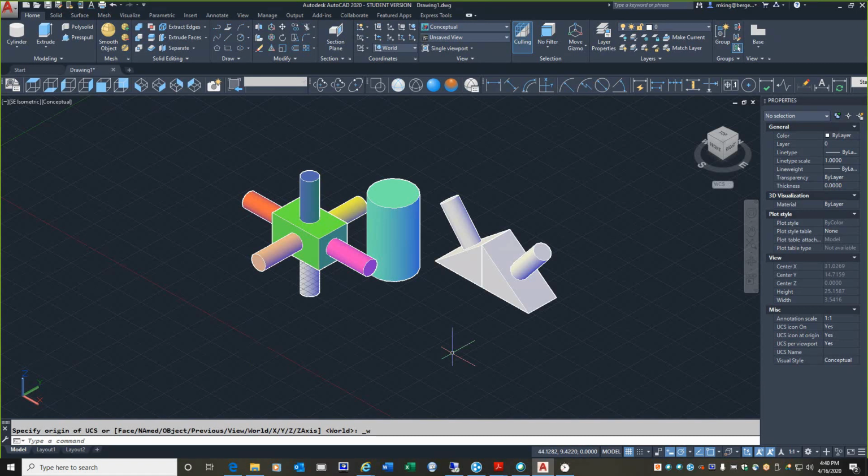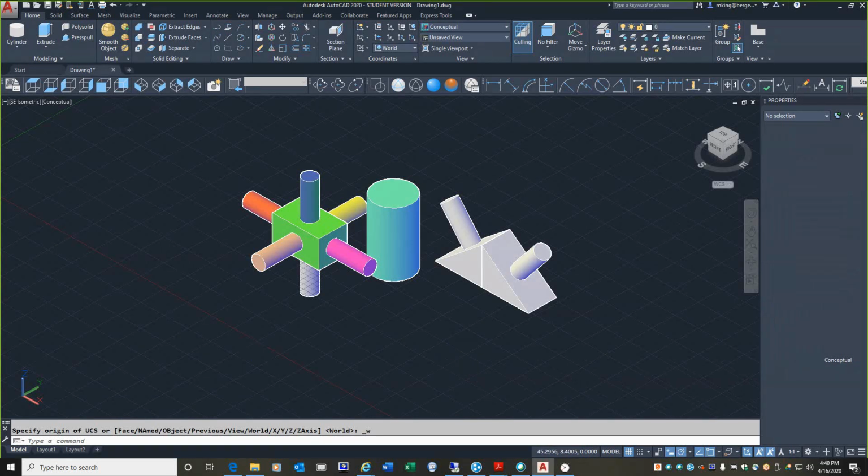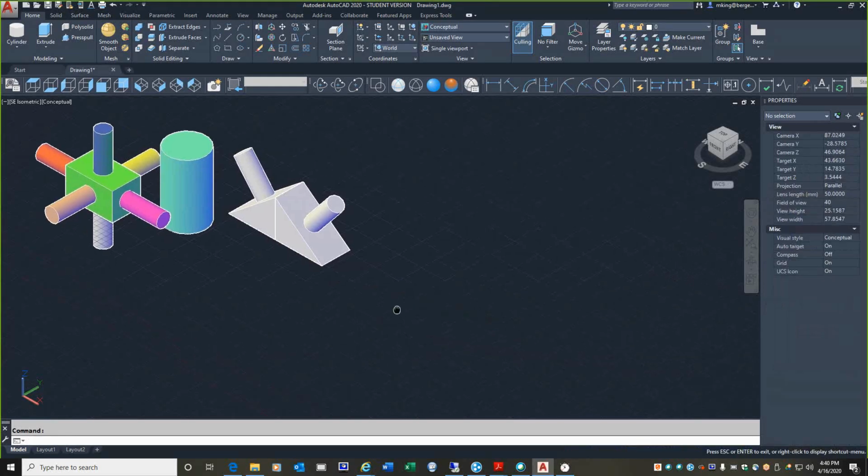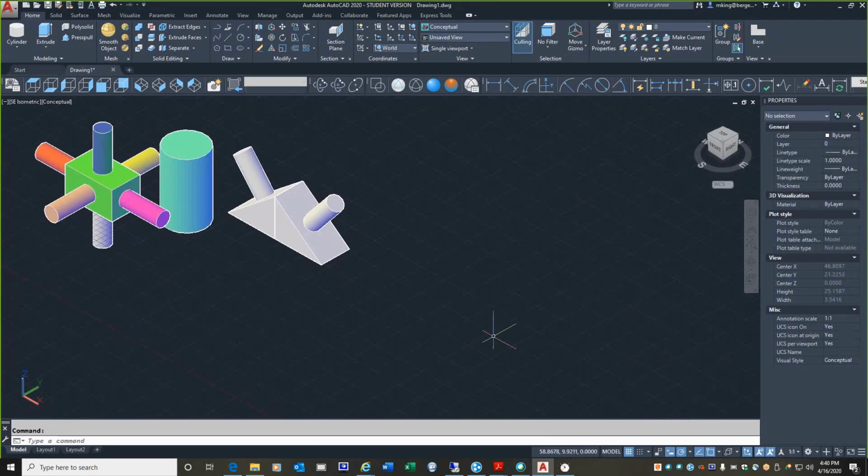So now I'm going to introduce some modeling tools. And the first one I think you're going to like because it's real easy and you can get some good, more complex shapes. And it's called press pull. What we have to do is some setup so that we can apply this command. So I'm going to pan off to the left a little bit, and we'll use this open space.